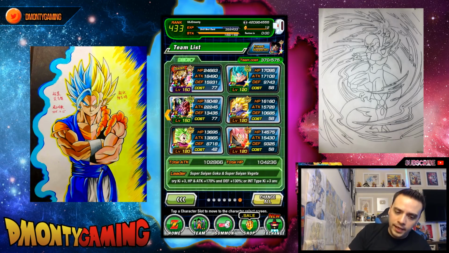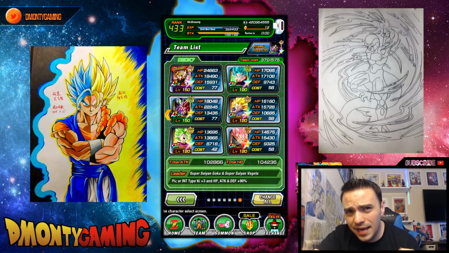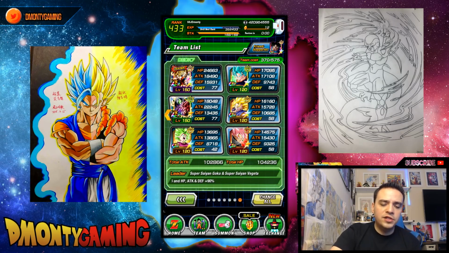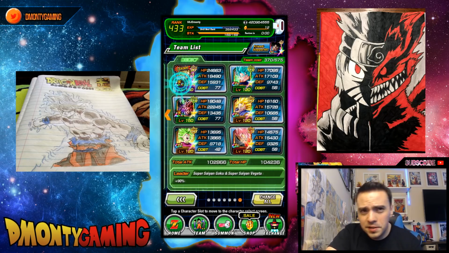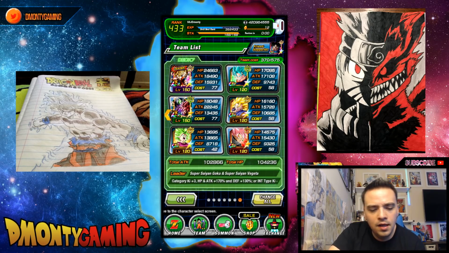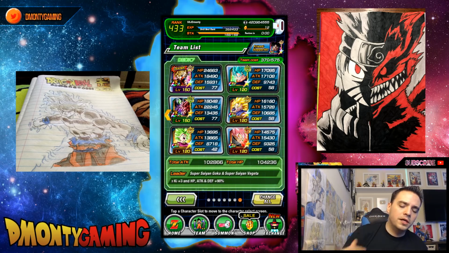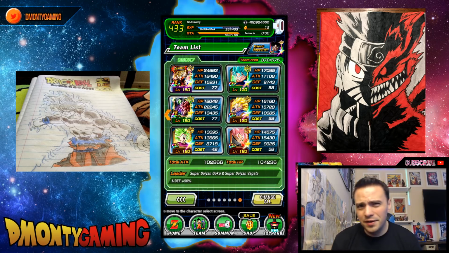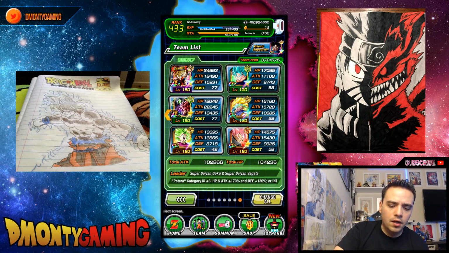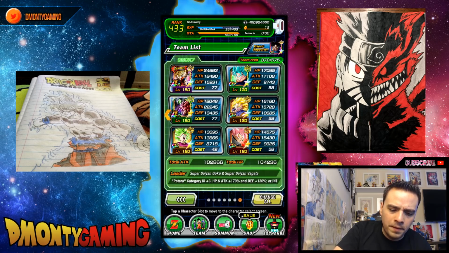If your team is weak and you have these 2 units on the team though, you are going to do some insane numbers. That is usually what my first rotation looks like. I always try to keep these 2 together. They don't have a whole lot of key links, which sometimes hinders them a little bit. That's why I bring Kefla a lot, because she changes a lot of the orbs. And then I also bring Super Vegeto because he actually does share a link.